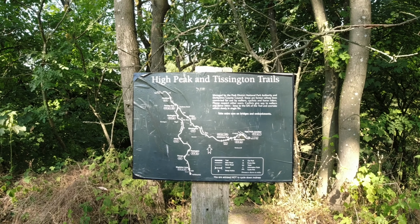If we come here again, we'll go the other way next time, because that eventually meets up with the Tissington Trail, and we've actually walked along the Tissington Trail way before we did YouTube. We camped at a place we haven't been to with this van, called Ashbourne Heights, near Thorpe. But we did do an early vlog when we first had Pearl, just when you still couldn't camp out, where we went to Ashbourne, which is on the Tissington Trail, right at the start there at the bottom, through the tunnel. So eventually we'll get the bikes on this Tissington Trail.